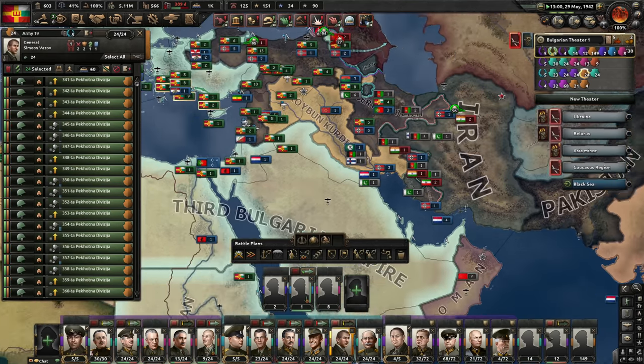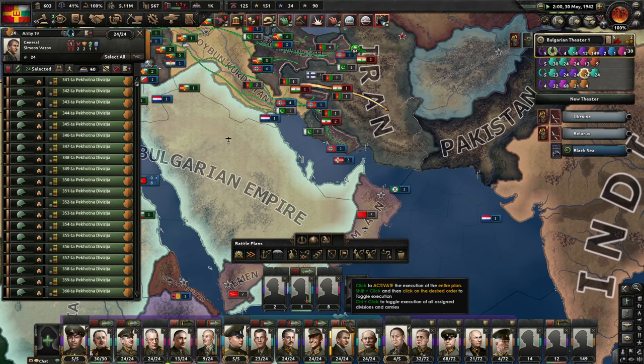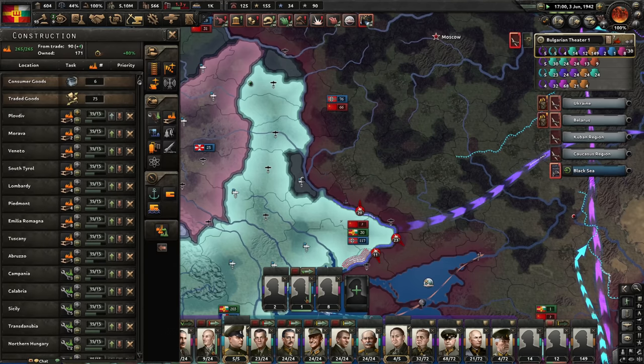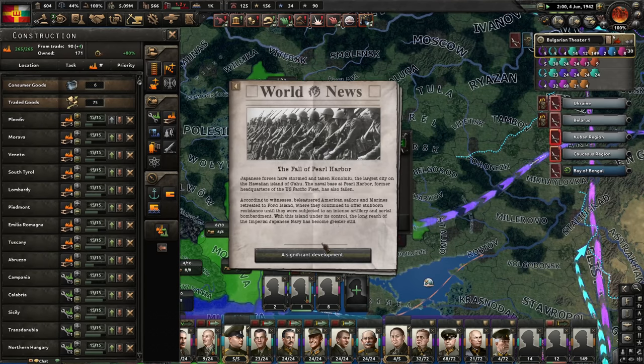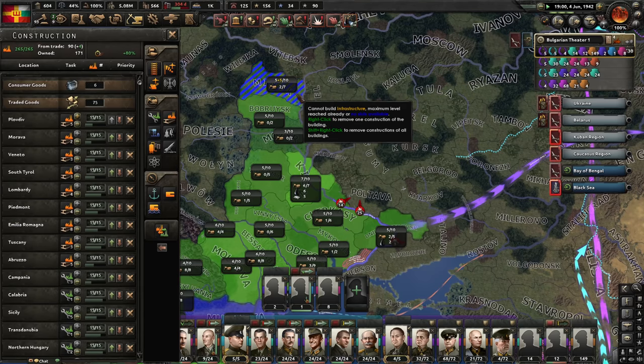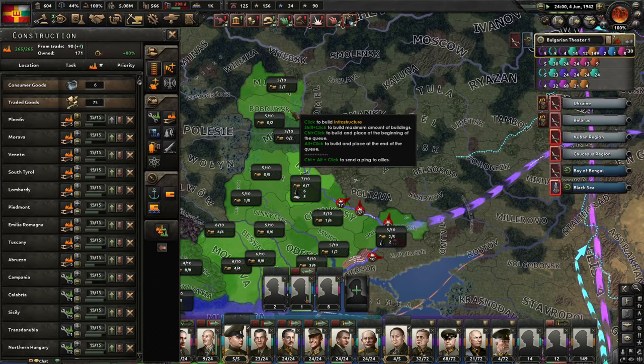I'm sending some stuff to Iran. Should I go with the tanks to Caucasus because I have them like Ankara, or should I go for like India and stuff? Do you want infrastructure on the Eastern Front or not? Should I build it? Yes. Max level? Yeah, I mean, just do level 6 so you have it evenly. It goes faster to build up if it's only level 6 you need.